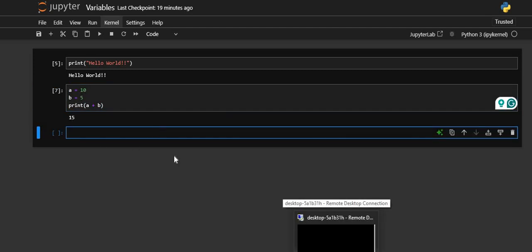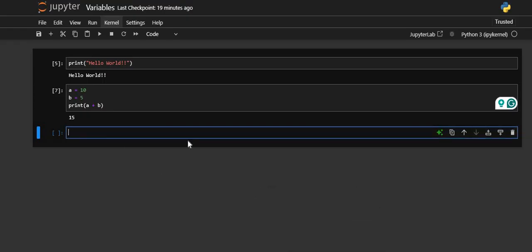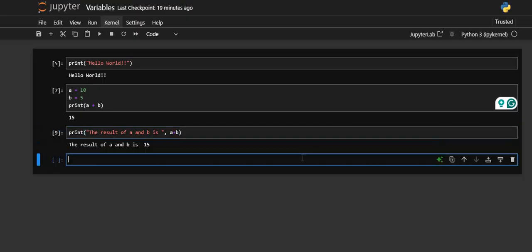If you want to be more specific, we can simply use print with a message. Make sure you do it in double quotes. You can say "The result of a and b is", and then simply a plus b. Here you can see you have a descriptive message.